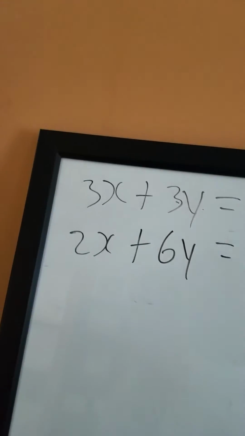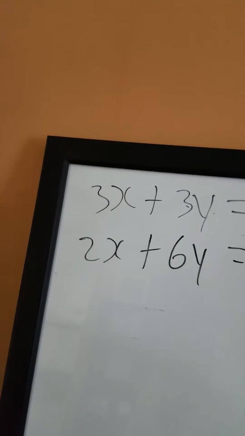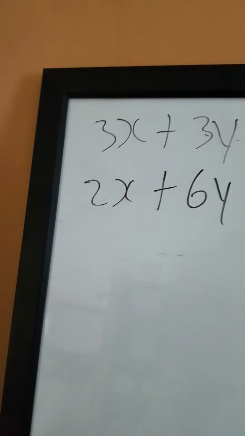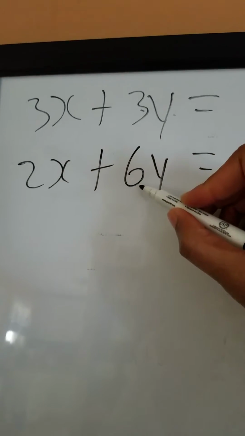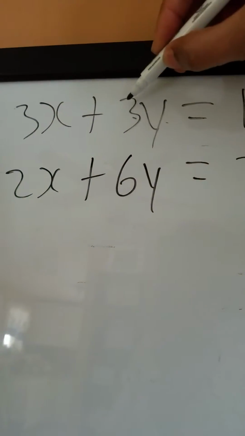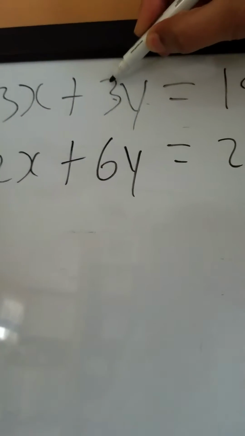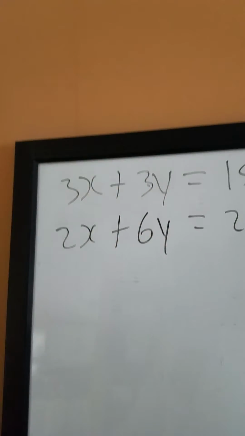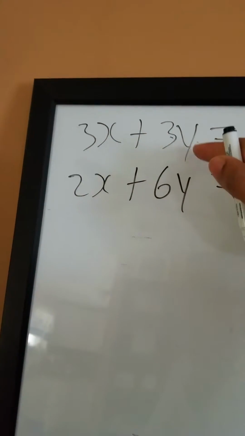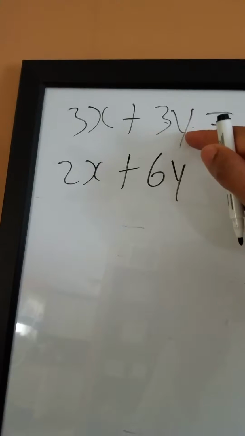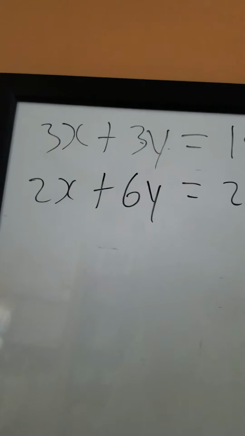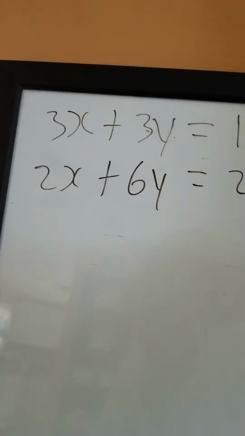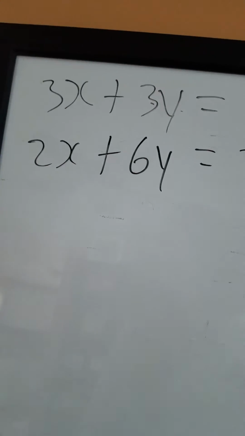Likewise, on the x, a negative and a positive can cancel. Not only that, but the values have to be the same for them to cancel. So if this is a positive 6, I realize that if I had a negative 6 here, then the positive 6y and the negative 6y would cancel. So I now have to ask myself, how could I change this positive 3y into a negative 6y? Well, if I could multiply by a negative 2, then I would get a negative 6y.